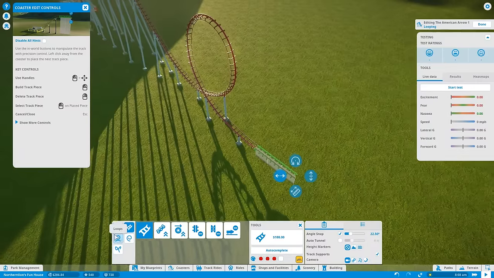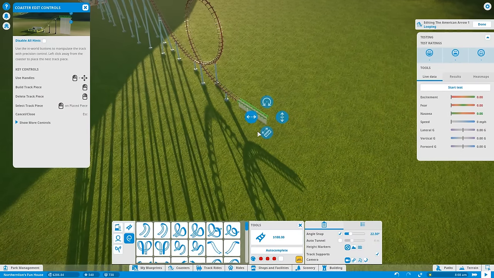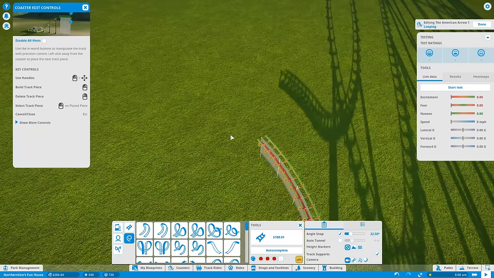And then just get like a banked turn if possible. I don't want to roll. I just want a banked turn. We could even slow it down a little bit with brakes, but brakes are very expensive.